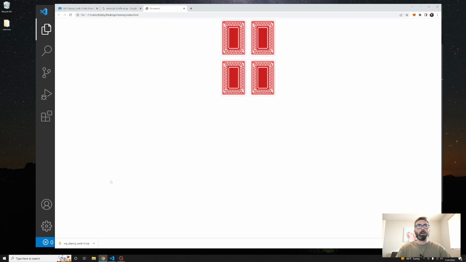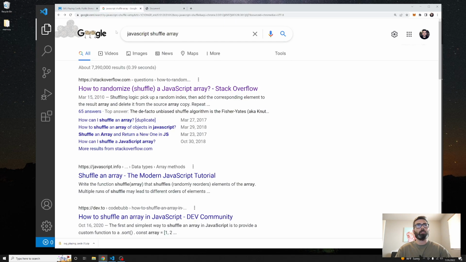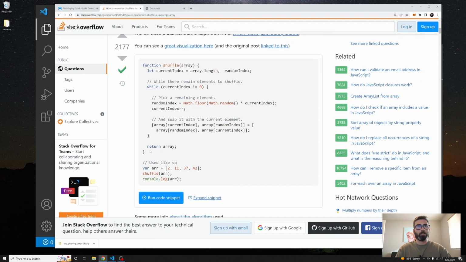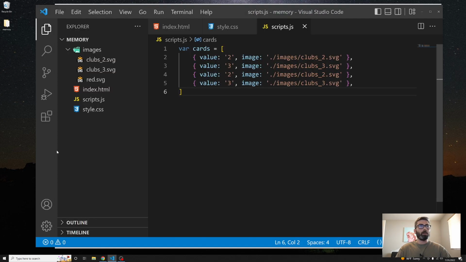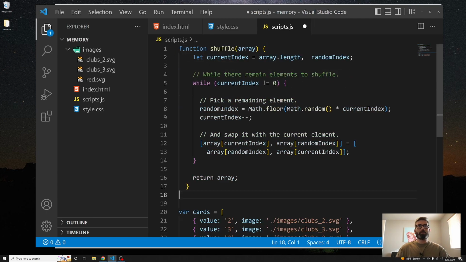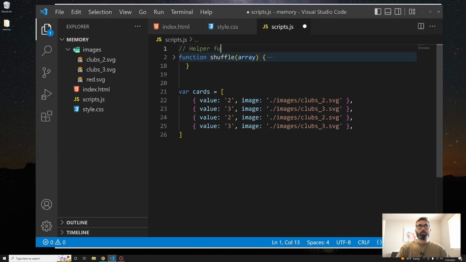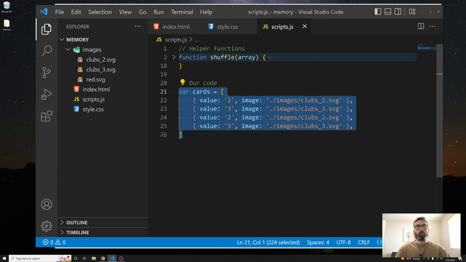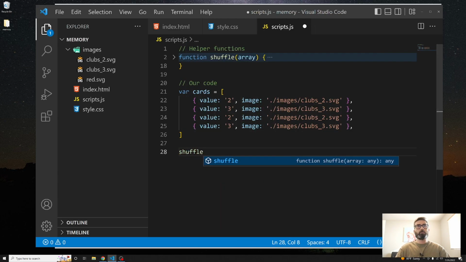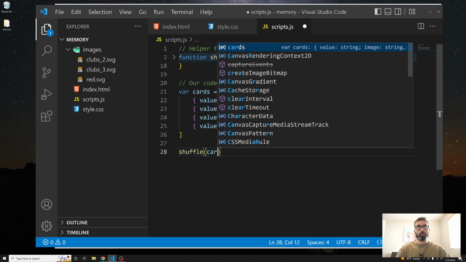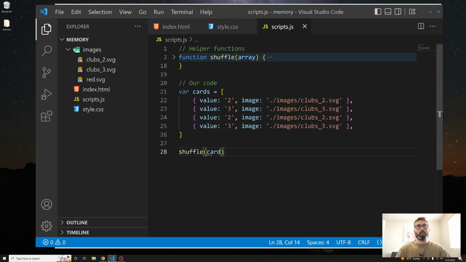So we could try to figure out how to write a shuffle function, but I think it's easier just to Google it. JavaScript shuffle array, and we get this answer right here, which has a beautiful function for us to use. So let's copy that, and I'm just going to throw it at the top of our scripts file, and I'll minimize it and maybe go helper functions, and then I'll put a comment where our code starts. There we go. So we created this array of cards, and now we're going to shuffle it. So we're going to run the function we just copied over, and we just pass it an array, and our cards is an array, so we can go like that. And now the order of this should be randomized.